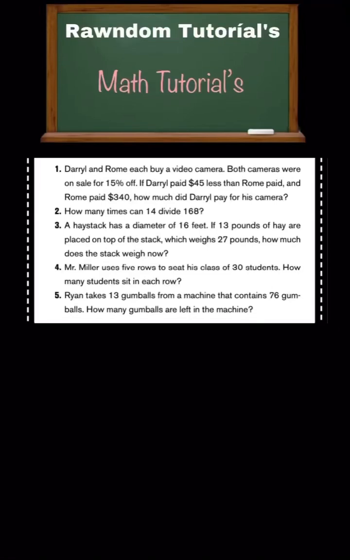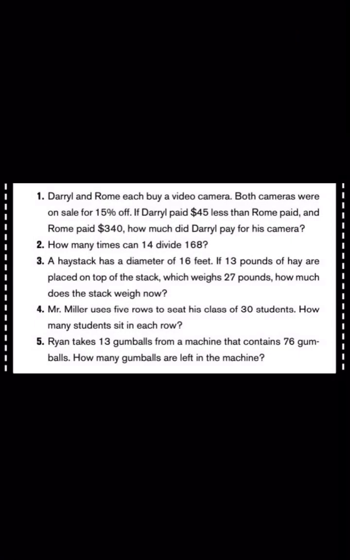Hey random, today let's have math tutorials or math word problems. We have at least 5 items. So these are the items. Number 1, Daryl and Room each buy a video camera. Both cameras were on sale for 15% off. If Daryl paid $45 less than Room paid, and Room paid $340, how much did Daryl pay for his camera?